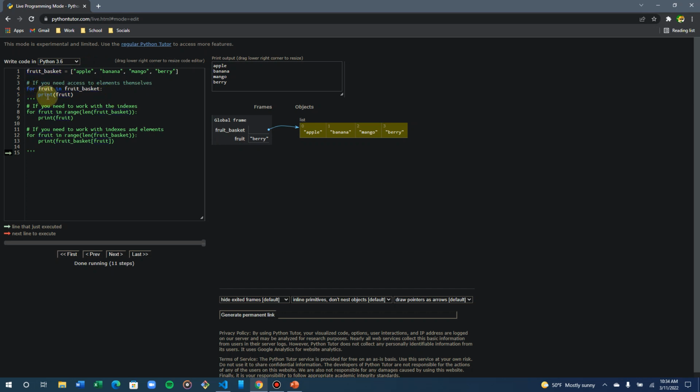So I could say for I, for J, for X, for soccer in fruit basket. This doesn't matter, but I need to print this variable out. This variable here is going to be what is represented within each of these things. As you can see here, it's been printed out. So what if I wanted to actually know the indices of each of these? What if I wanted to return the index in which a mango was in my fruit basket?